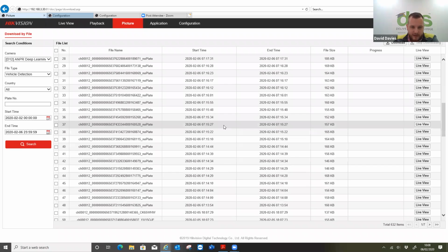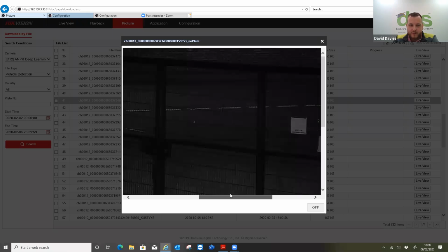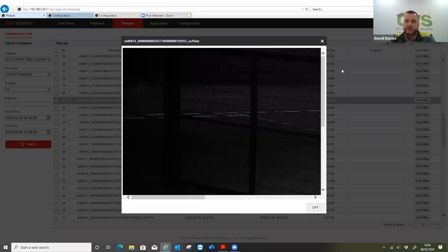Let's see if we can find one. Well, that's what that no plate does. Because it's dark, that's what you would expect in the dark. You can't really see any of the image. I know that's outside, you can see the white line markers, but that is what the image will look like at night. Very unusable for CCTV purposes. So we probably suggest if you need evidential quality CCTV to cover the vehicle, color, etc., then you probably should install an overview camera to back this up, because this is all about getting the best performance out of the technology, not an all-round solution.